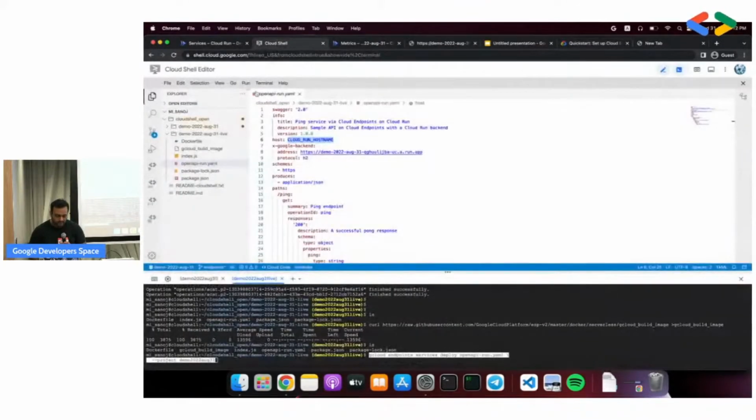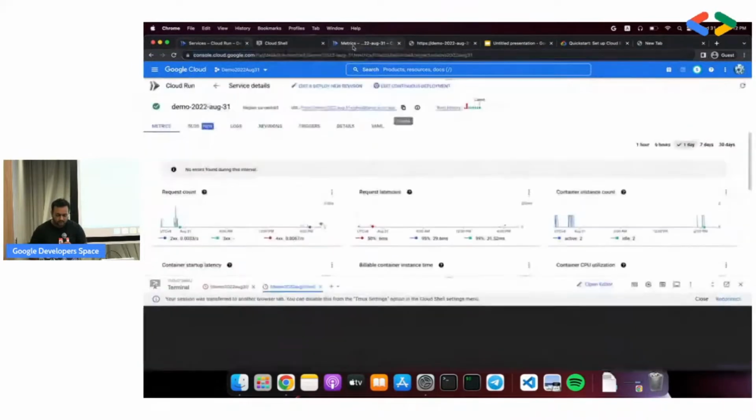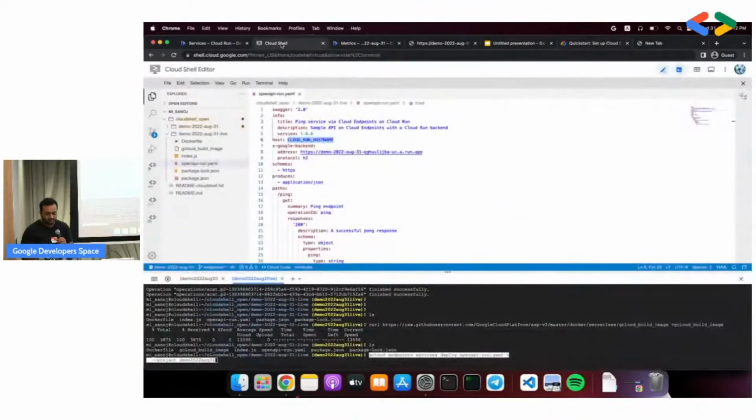I have it here like demo this. I'm going to name it the gateway. So I'm trying to get this name and deploy some container with this name.